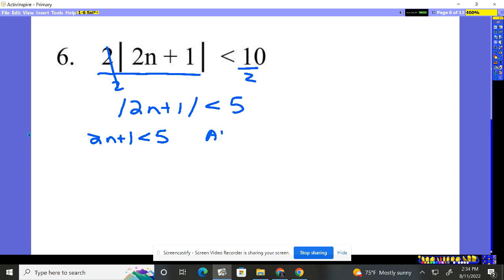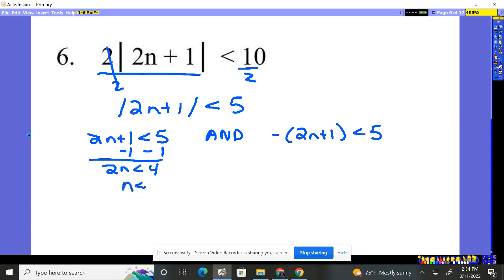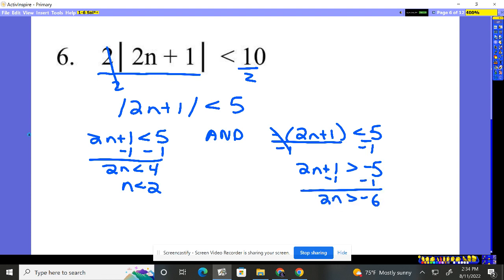Less than, so this is going to be an and, then the opposite piece, less than 5. Solving here, minus 1, divide by 2, we're going to get less than 2. Over here, start always, divide by negative 1, which gives me that center piece of what's inside the absolute value. Inequality will always flip and this will become negative. Now we just solve it. Move the number over, looking for 2n bigger than negative 6, divide by 2, bigger than negative 3. Again, don't flip the inequality because I did not divide by a negative.